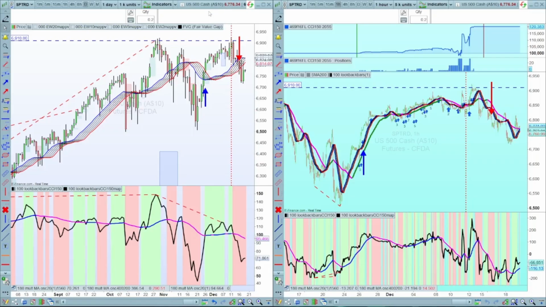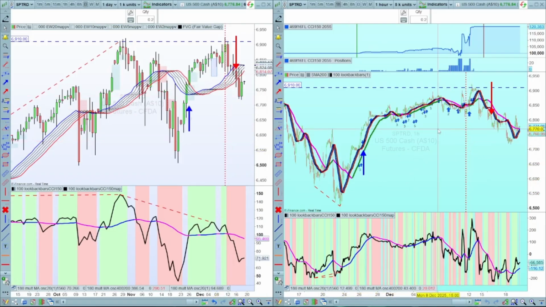So on the daily S&P 500, as I said, on the price chart here on the daily, it's hit this key support at 69.10. Second time, it's actually broken down through the moving average of the price chart. And that's also a result of this bearish divergence we had on the CCI 150, lower highs on the CCI versus equal top on the price chart. That's actually broken down.